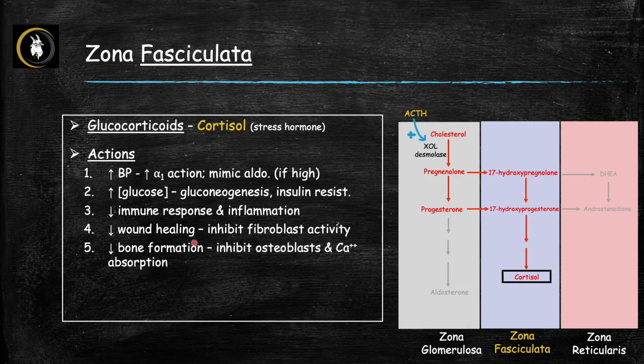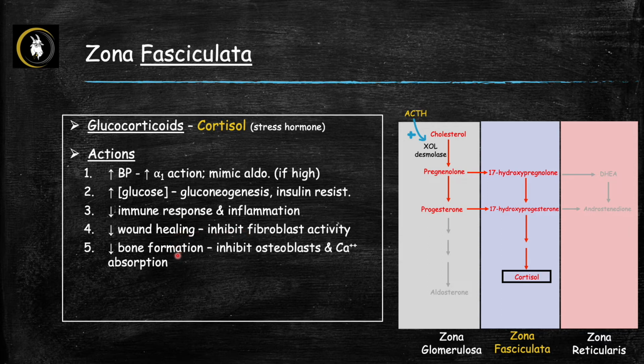Here's a couple of other important actions of cortisol and glucocorticoids. They decrease the immune response and inflammation, so it dampens the immune response, and this is why you're going to see that a lot of patients you see in clinic that have autoimmune conditions or chronic inflammation are given prescriptions for synthetic glucocorticoids because of this effect on the immune response. Cortisol also has inhibition of fibroblast activity, and therefore it can delay wound healing, which is something that you might see in a patient that is on high doses of glucocorticoids. This is one of the side effects of those drugs.